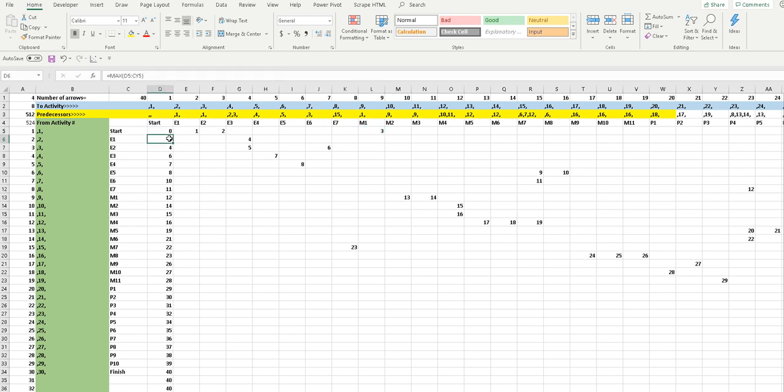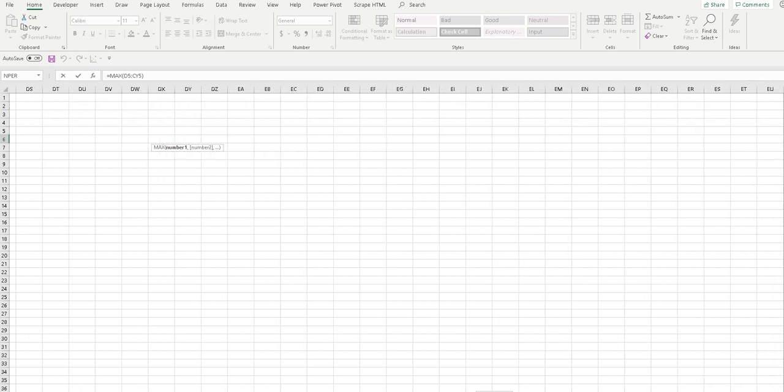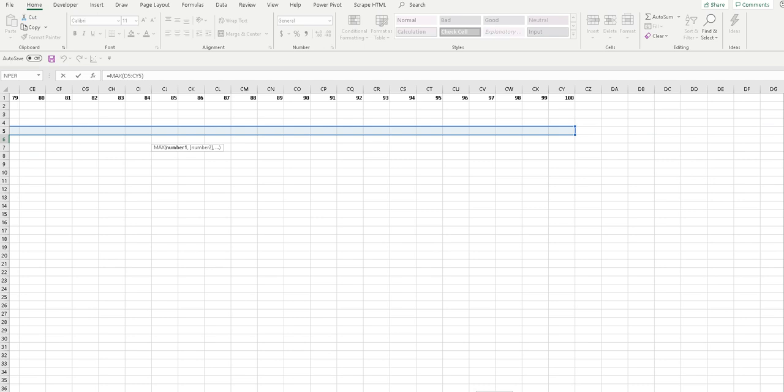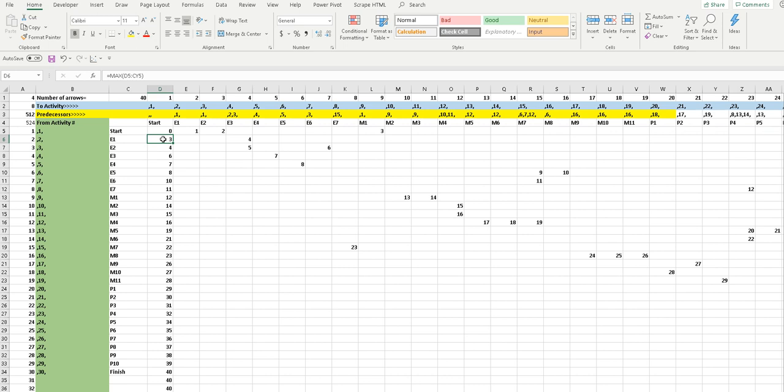So you see, you got max D5 to CY5. D5. So 5 is the row above it, see? And there's highlighted that range above it. You see that all goes all the way over to 100. Now, if you wanted to make this spreadsheet good for 1,000, you'd have to expand that on over. But anyway, there is the max of the line above it. Okay, and of course the max in this one is 0, and I just put a 0. Start out with a 0 here.